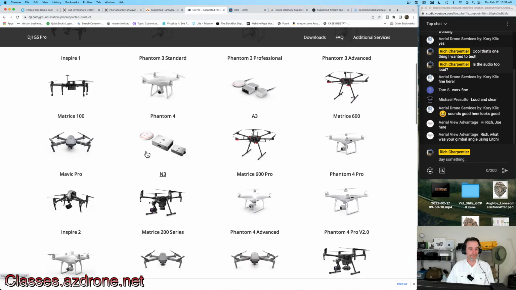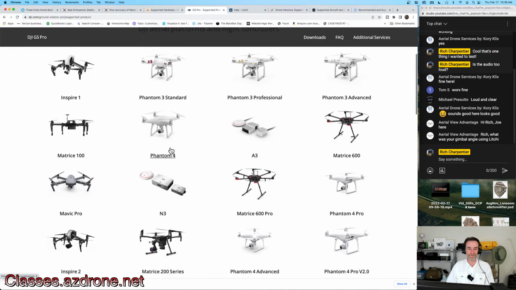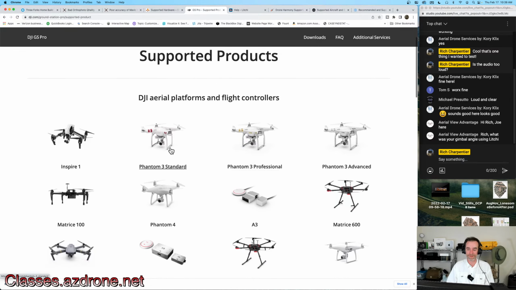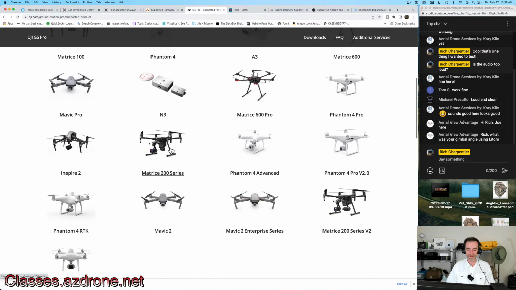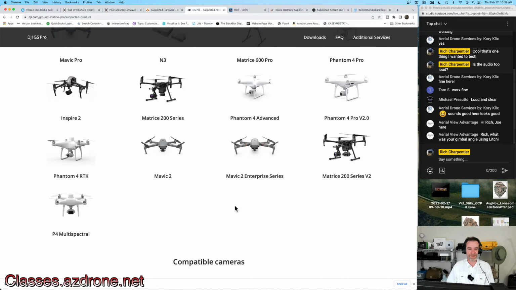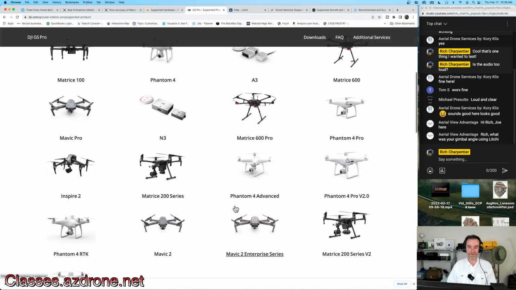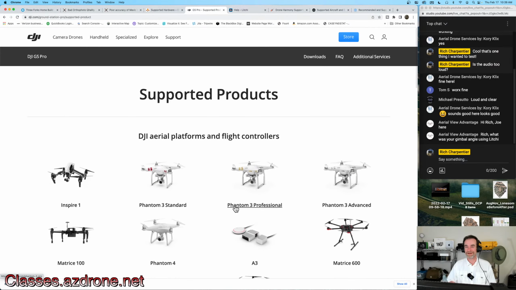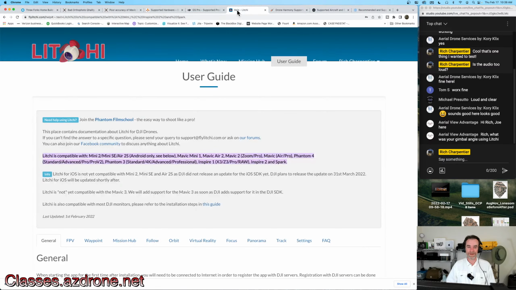The Mavic 1 was somewhere in there. And then we've got, of course, the Phantoms. But you'll notice that some of the small ones that have come out recently, our minis and things, they're not showing up in here. So like I said, as I'm hearing from other students and subscribers, there are applications they want to use. And the big thing is we see more and more different drones from DJI and other manufacturers as well. We have to find out about the support first.